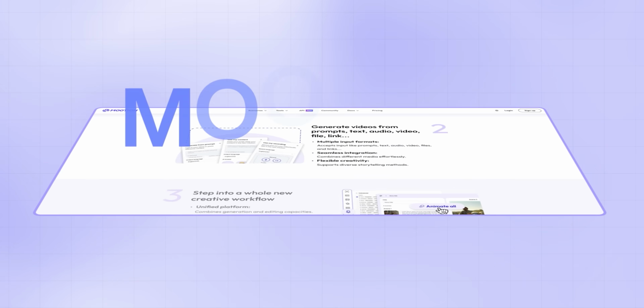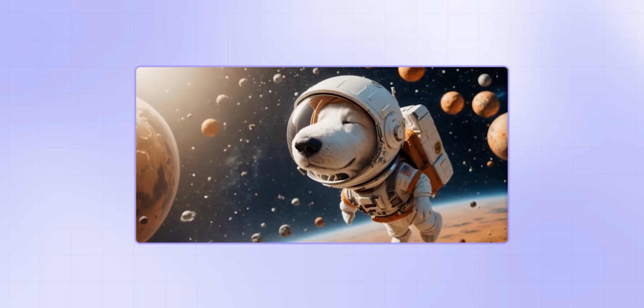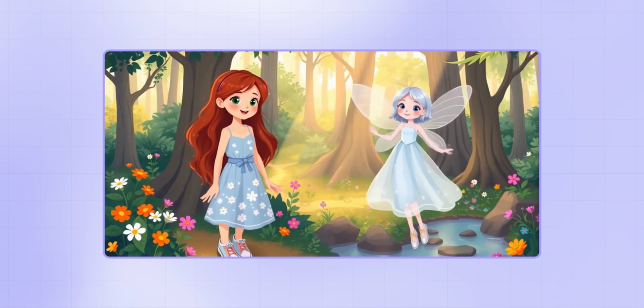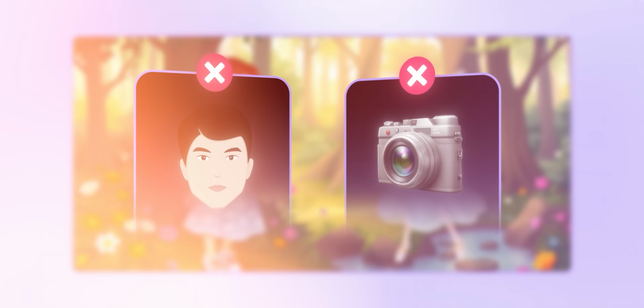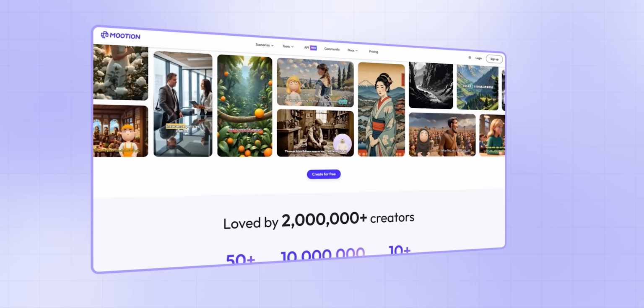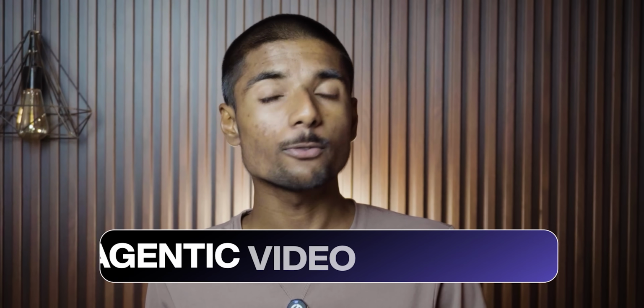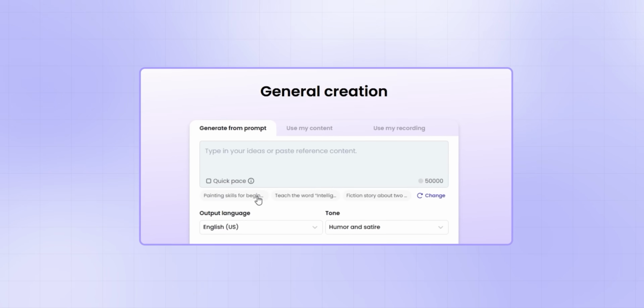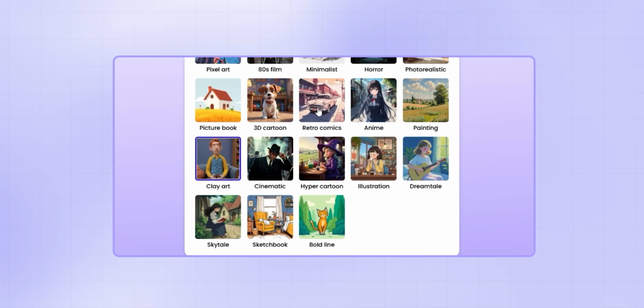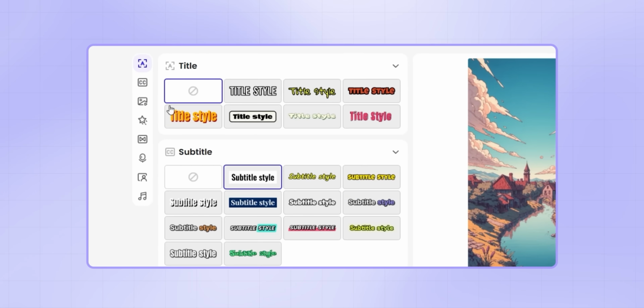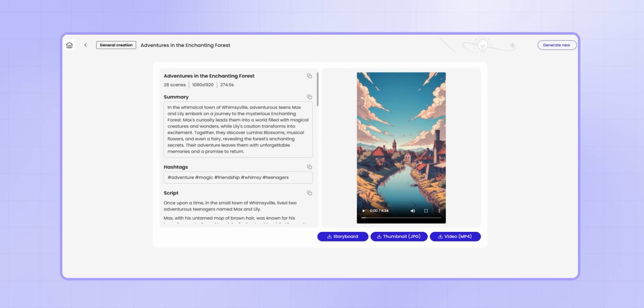Let me spell it out: Mootion. You can create beautiful bedtime stories for children without revealing your face or recording video. And if you've got a niche brand idea and you are into the market, Mootion enables you to achieve it in a professional way. But the most fascinating feature by far is the agentic video workflow, which basically means you can just describe what you want. From picking the scenes to editing and animating, it just brings it all out for you with such astonishing outcomes.